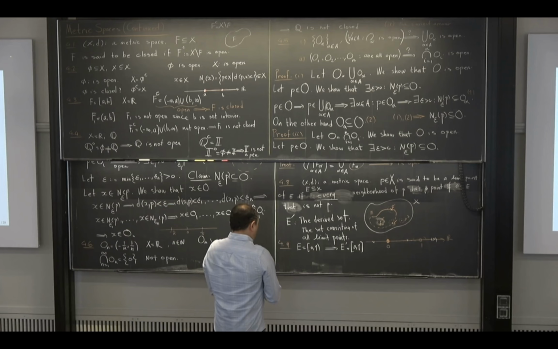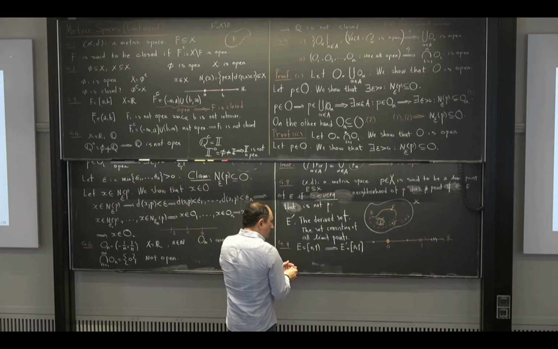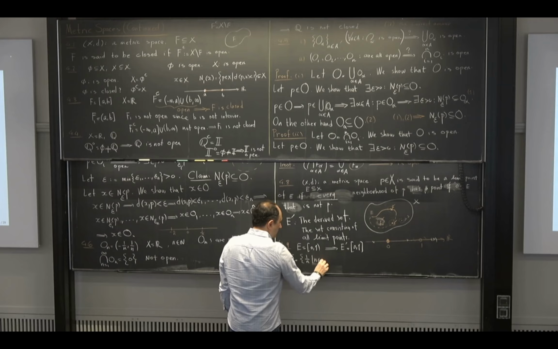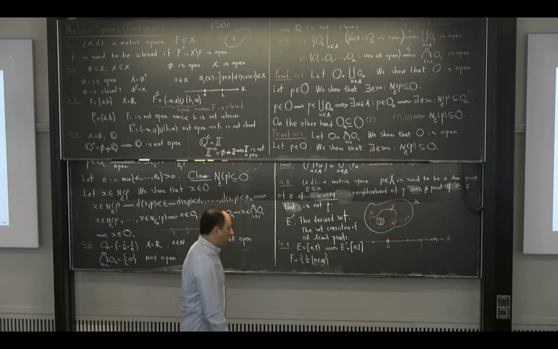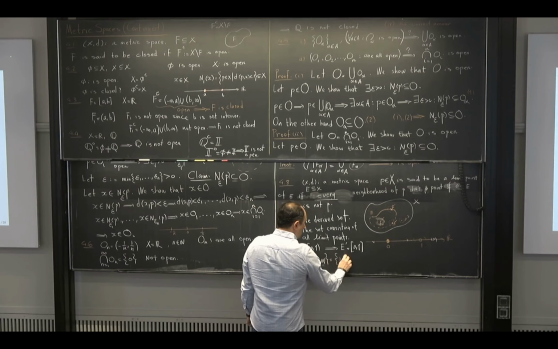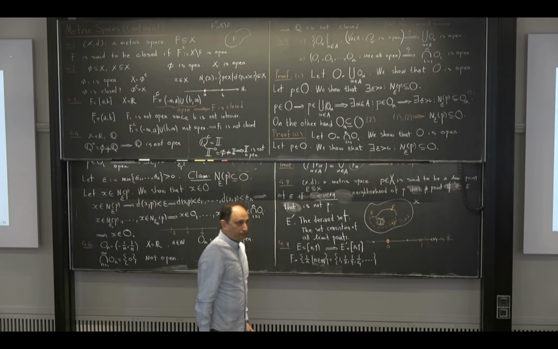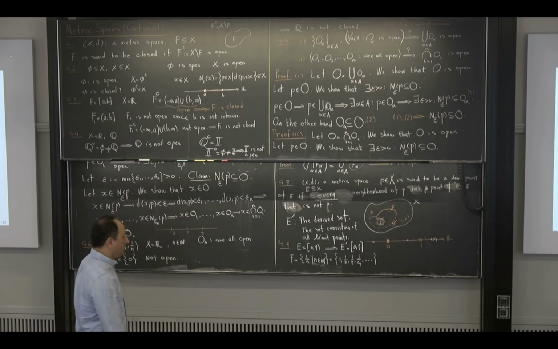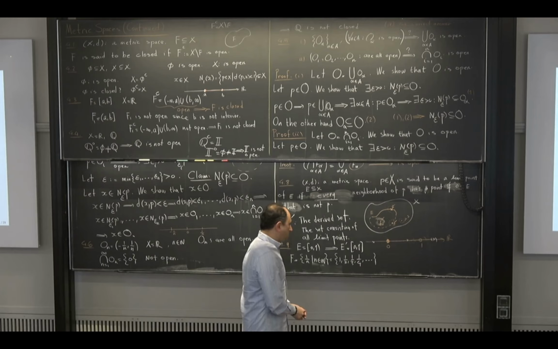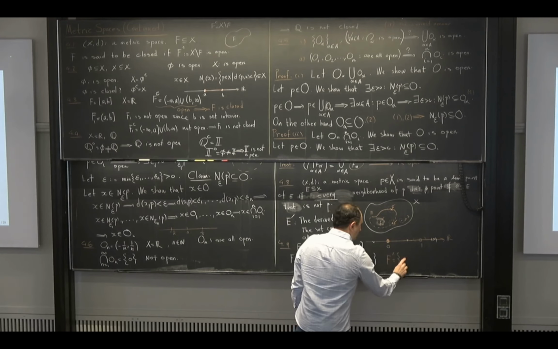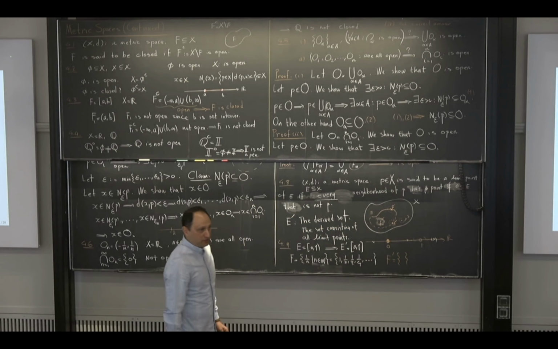Okay, so the next one is a little bit problematic. I have this set, let me call it F, to be 1 over n, the reciprocals of natural numbers. If I want to write some of them, it is 1, 1/2, 1/3, 1/4, etc. I don't have time to completely solve this problem for you, but do you have any idea what the answer of F prime is?